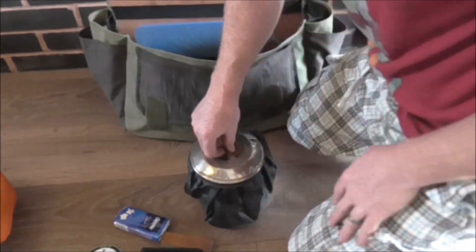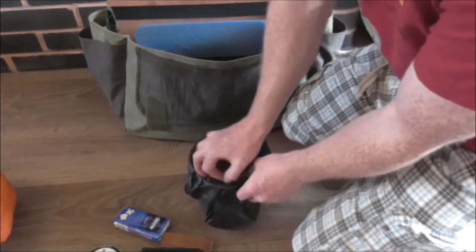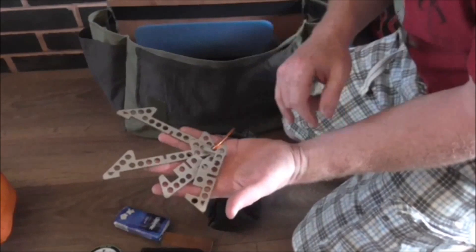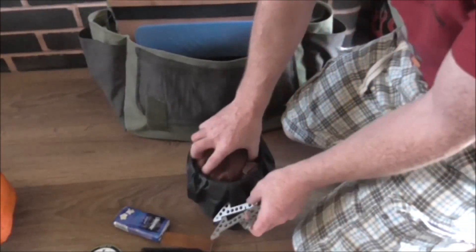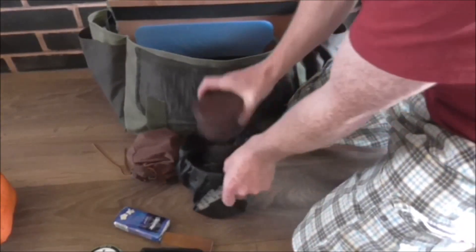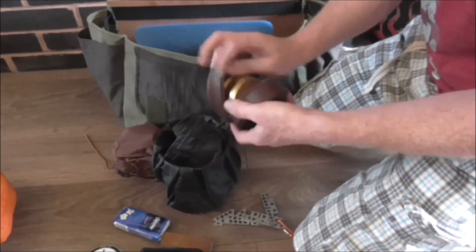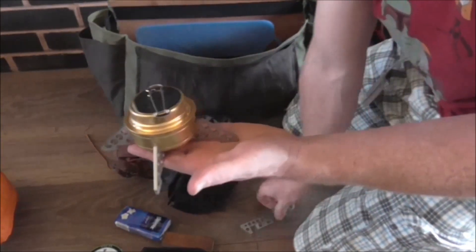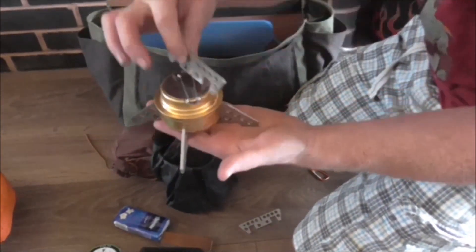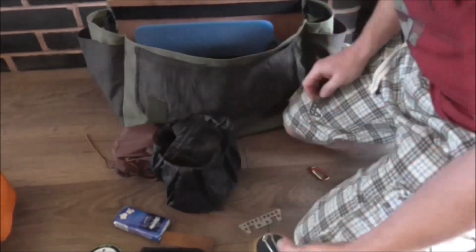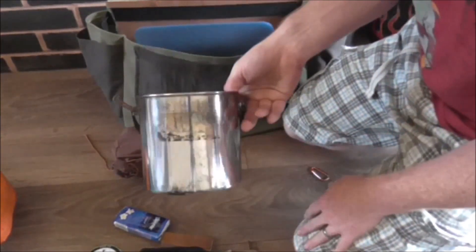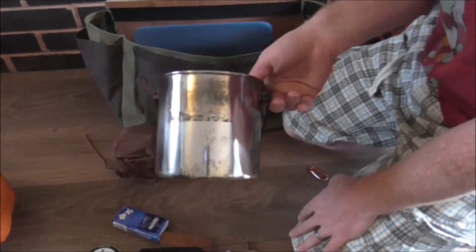Right, then we've got most of the cook kit in here. This is to stand a Trangia on. More guvins in there. The Trangia sits in there like that and then they sit on top so you can boil a stove or whatever.